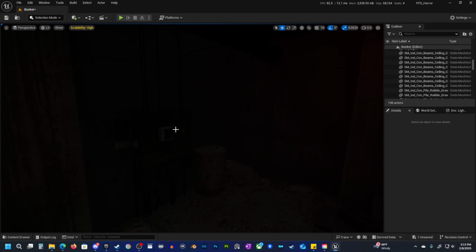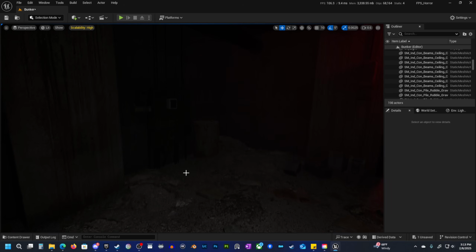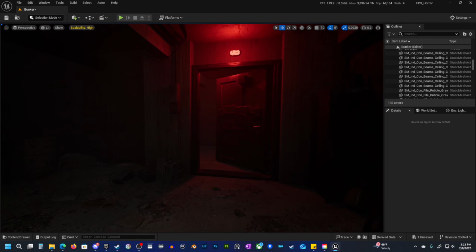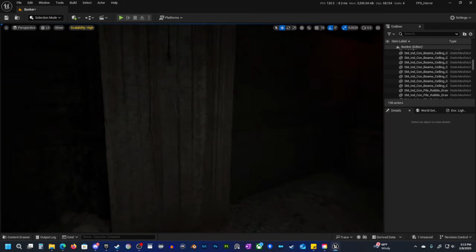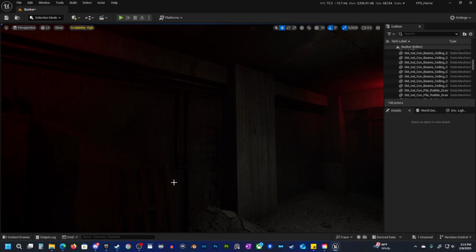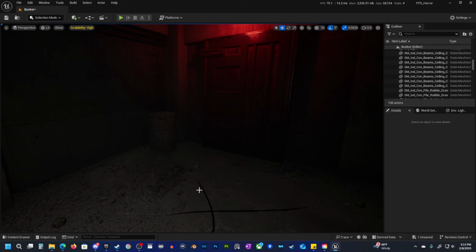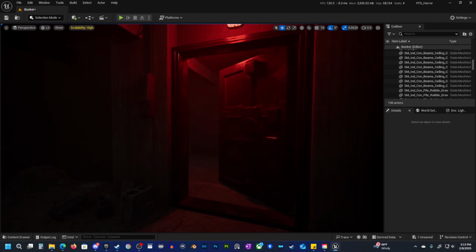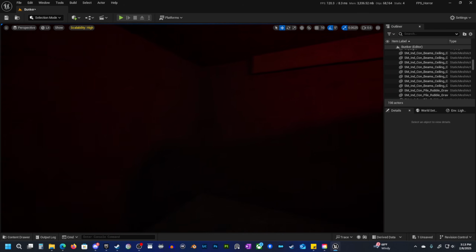I thought maybe putting some sparks over here to show that, you know, maybe the power is not working great. Maybe add some steam or some dripping water out of these pipes could be fun. We can paint in some puddles and things like that with the vertex painting. But let's go ahead and get started.